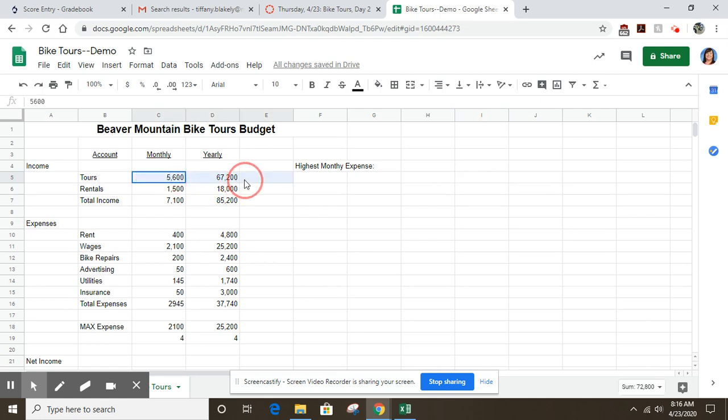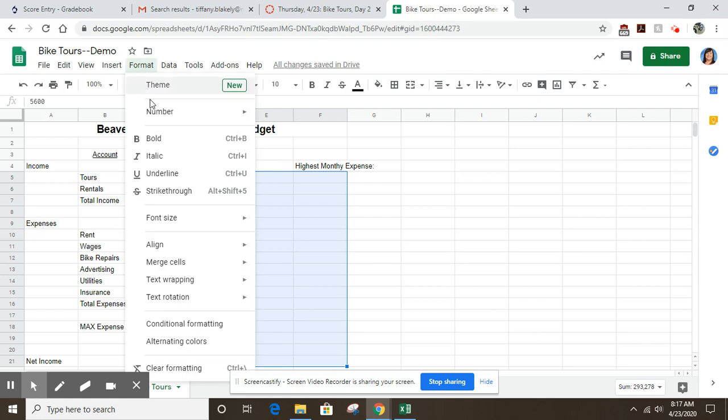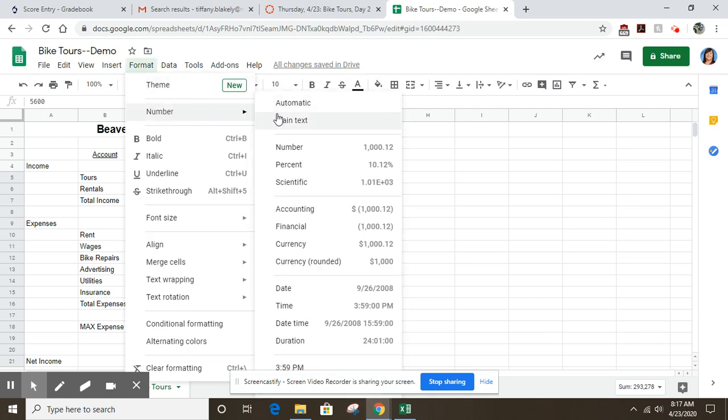Let's make all of this currency. I'm just going to select a whole big section that will come down far enough to include some numbers we're going to have here and a number we're going to have here. Since they're all currency, they're all money, we can go up to Format, go to Number, and change the type of cells to currency.